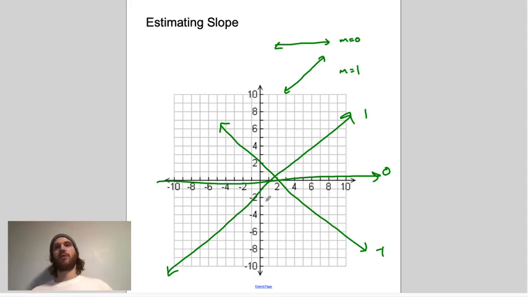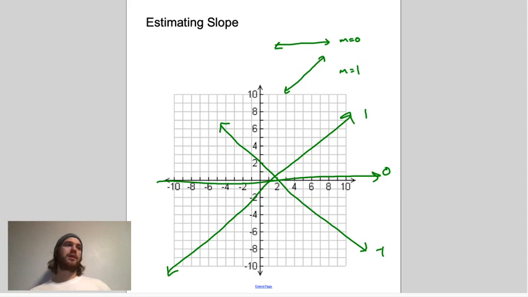Anything that's steeper and down in this region is going to have a low negative slope like -2. This might be like +2 or +3 or positive 500. That's also a possibility. Anything that's in this gap right here is going to be a slope that's between 1 and 0, like 1/2 or 1/3 or 3/5. And anything that is in this gap right here is going to be a slope that's negative, but a small number, like -1/2, -1/3, -3/4, things like that.